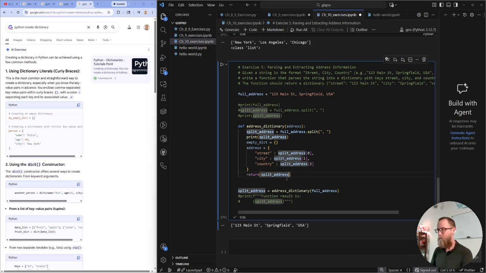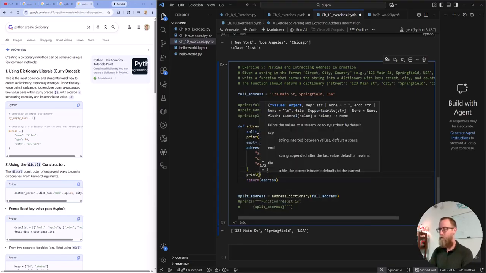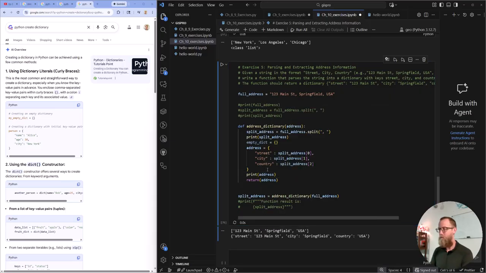And this time we want to return the address. Let's go ahead and print the address. We got a dictionary.